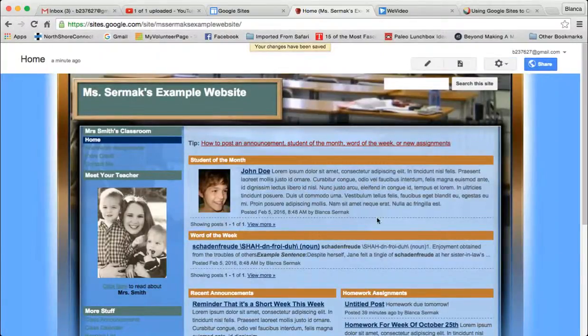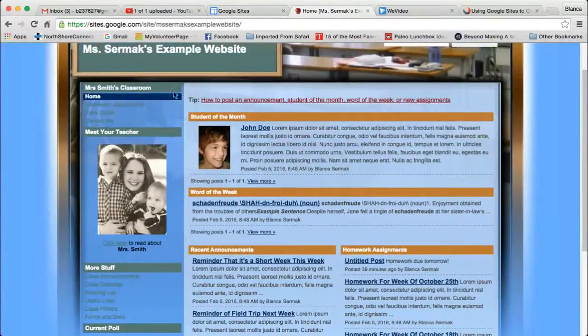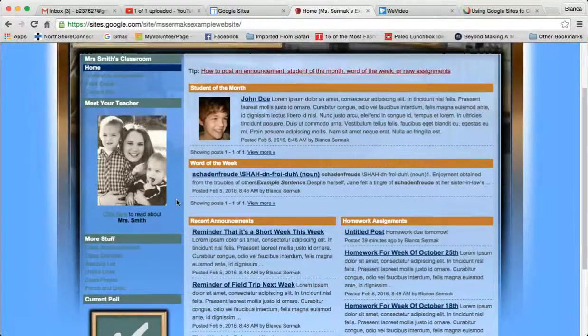Okay, once you've figured out your homepage and how you want it to look, and you've inserted the gadgets that will bring these snippets from their own web pages to the homepage, you're ready to move on to the sidebar, which is a very, very important part of your site because this shows up pretty much everywhere. And it's nice because it's essentially a map to your website. And you can choose which links you'd like to include on here. You can choose to change this if you'd like. It's totally up to you.